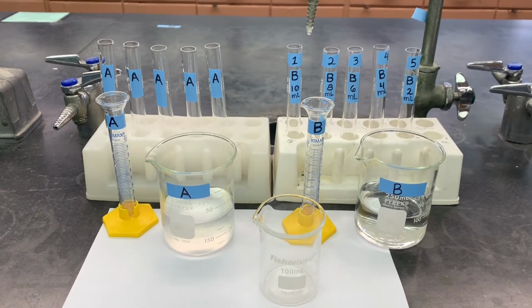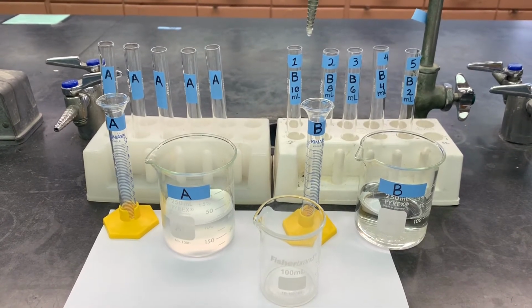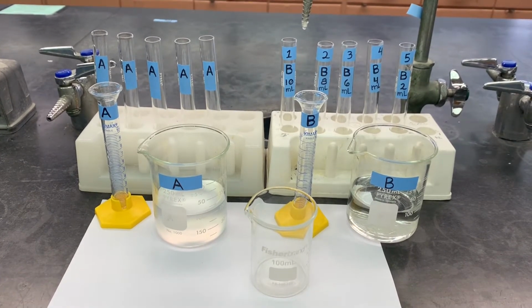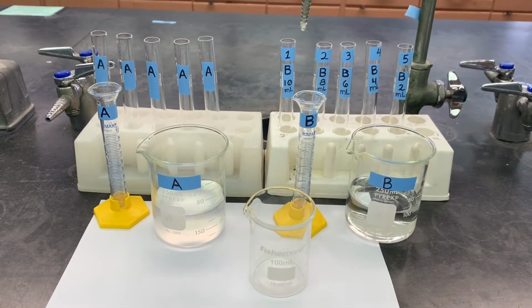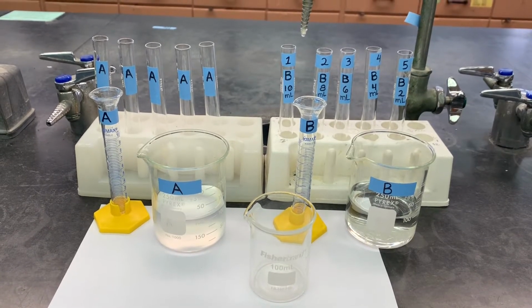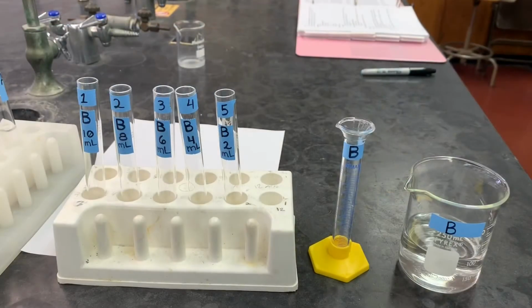We'll start with filling up our test tubes. We're filling up our test tubes first before we put the reagents together to do the reaction. In each of the five test tubes for solution A, I'm going to put 10 milliliters. The concentration of solution B is going to be what's changing.